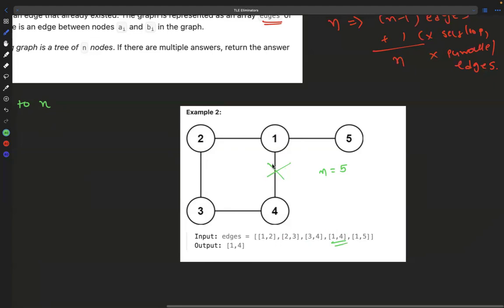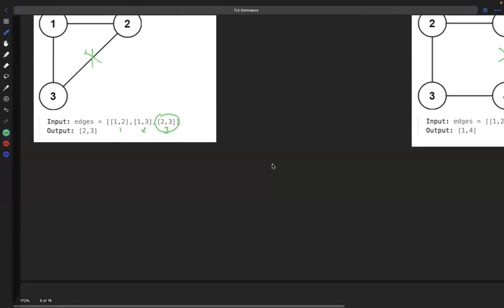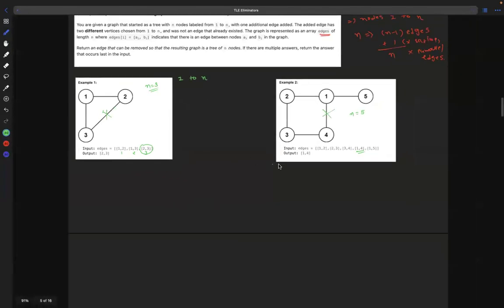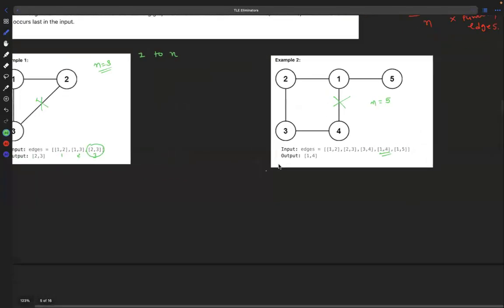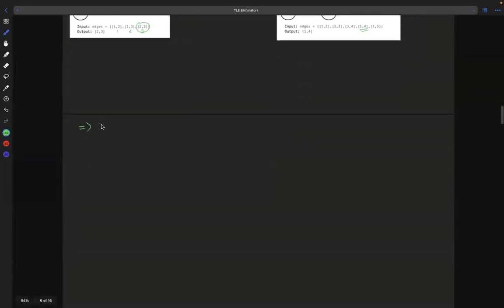Understood? If anyone has any doubt, let me know. We have to keep two things in mind. First, remove the edge which is last in the input.